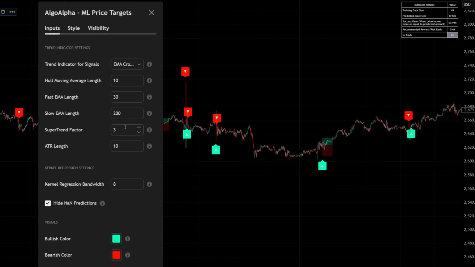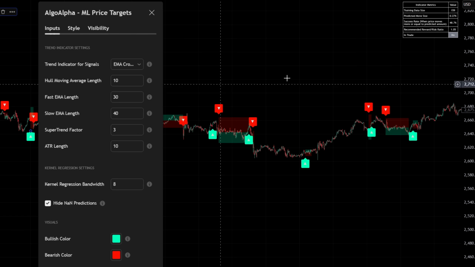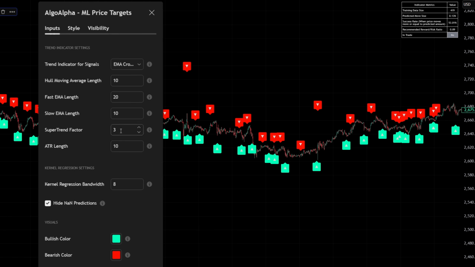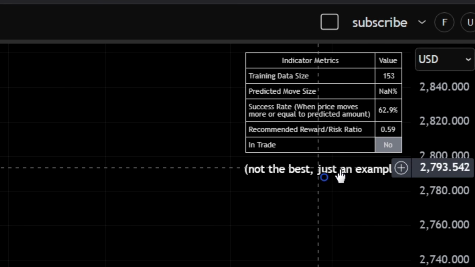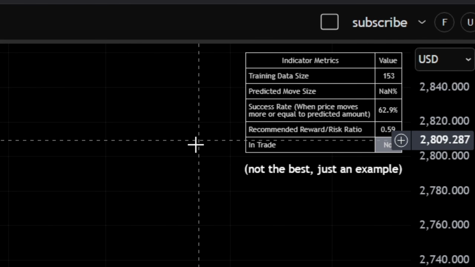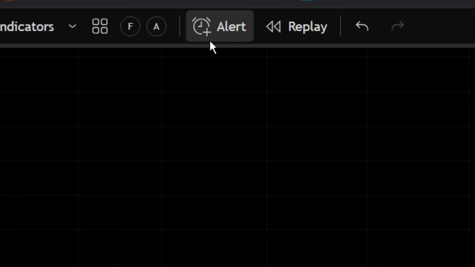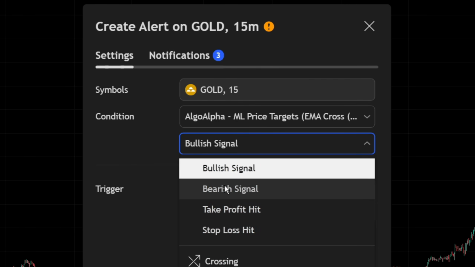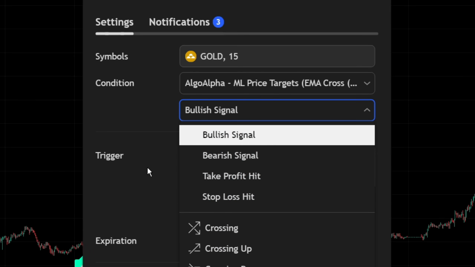To test different settings, just change what you want and click on the indicator settings window. This will refresh the indicator and load the new settings, and you won't have to leave the tab each time you make a configuration. Keep an eye on the Results tab, and it will change in a few seconds depending on your hardware. When you customize the settings and achieve a decent risk to reward and win rate, you can set up alarms for buy and sell signals by clicking on this alarm icon, selecting the indicator, and specifying for which actions you want to receive an alert.